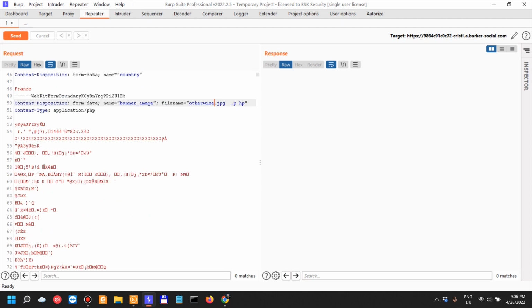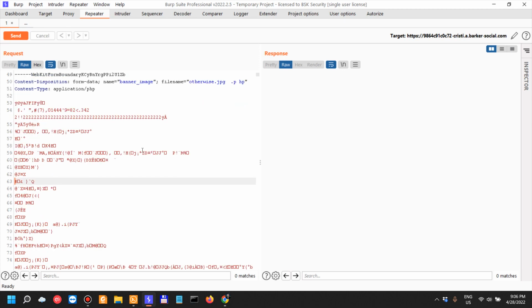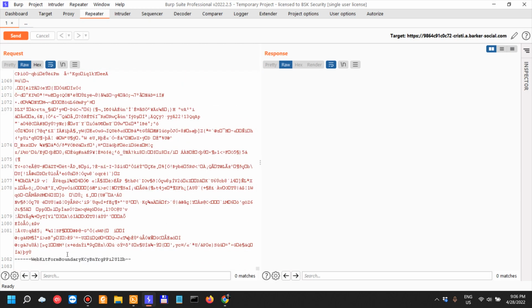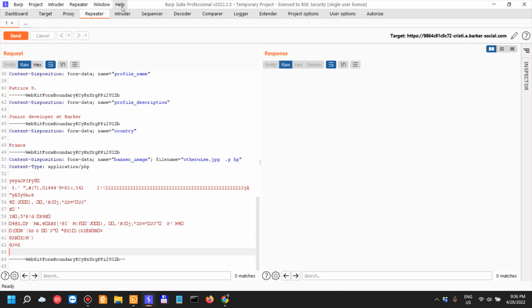And to trick the server, and this is one way that you can bypass image upload restrictions or extension restrictions or file termination restrictions, we're just going to keep the first couple of bytes from the image file and then remove most of the rest, all the way down here.